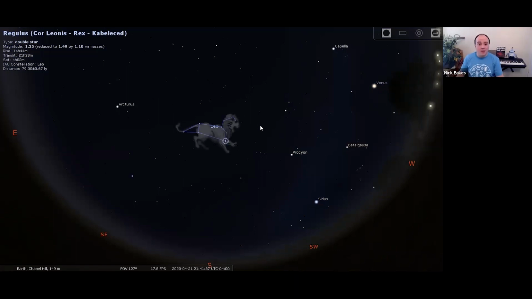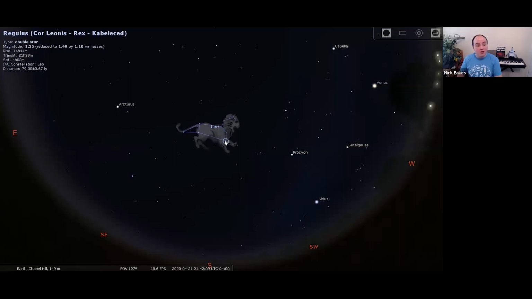So we call Leo a springtime constellation. It's high overhead here in the spring, and using the Big Dipper and that water within the Big Dipper is just one way to find it. And you notice the bright star that I picked out here is called Regulus. You should be able to see that on a clear night from your backyard here in North Carolina and probably beyond.